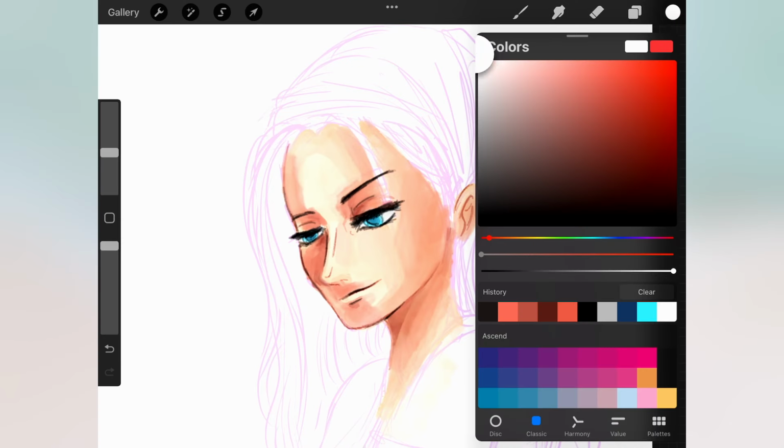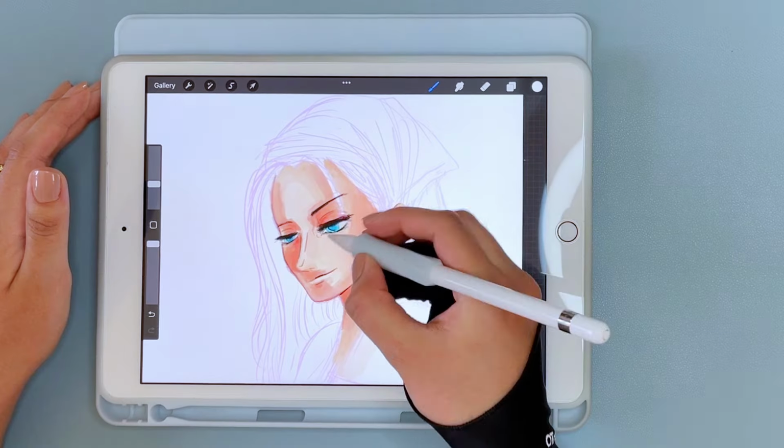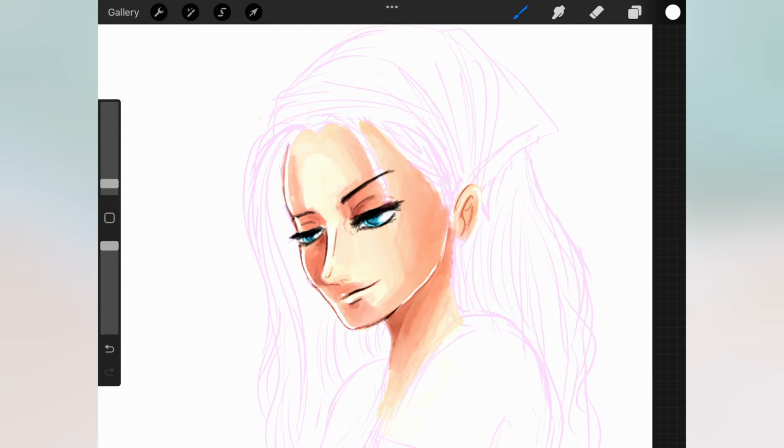We will do the same, but now with the white lines using water pen. Then we will smooth out the lines with the Quoll brush. We want everything to have structure, but also blended like watercolors. Before we move on, I'm going to create a texturized canvas as if we were actually coloring in watercolor paper.